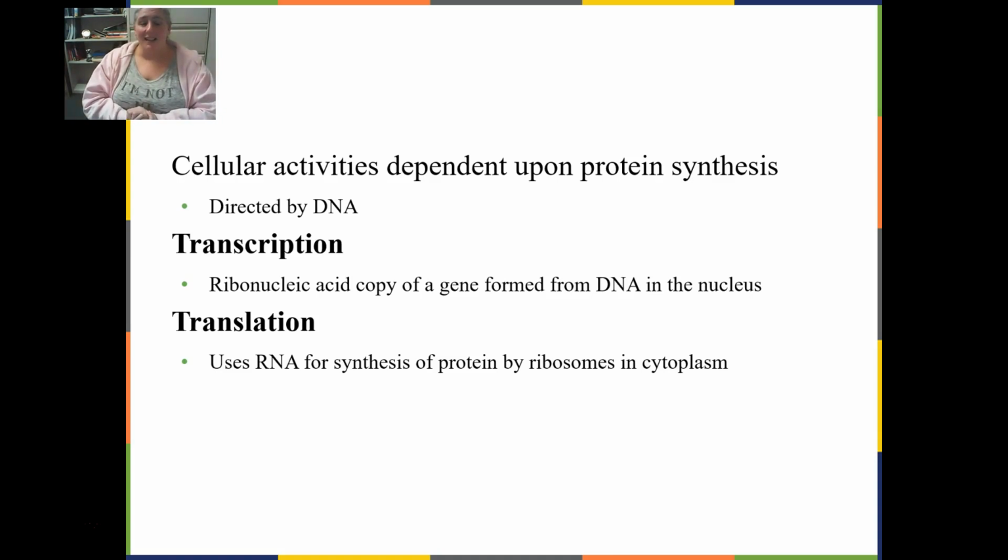Transcription is the process of forming an RNA transcript of the DNA. RNA can be read and understood by our cells, but DNA cannot. Transcription occurs in the nucleus. Translation then is the process of taking the RNA transcript and producing the actual protein. That occurs in the cytoplasm on ribosomes.